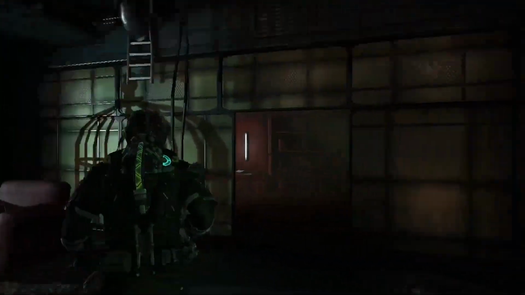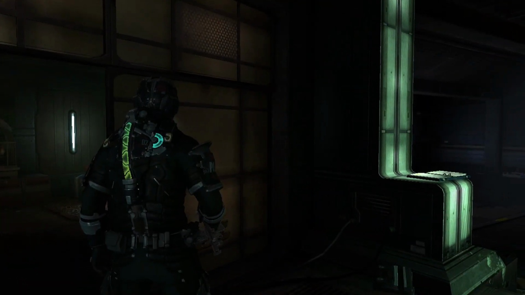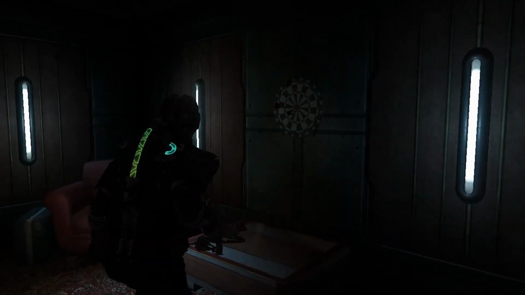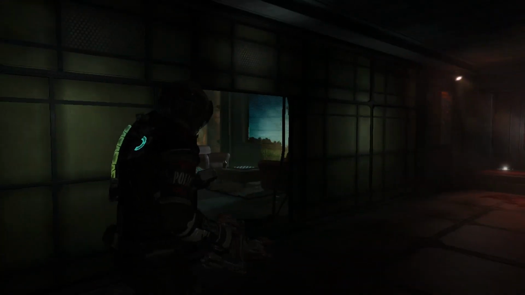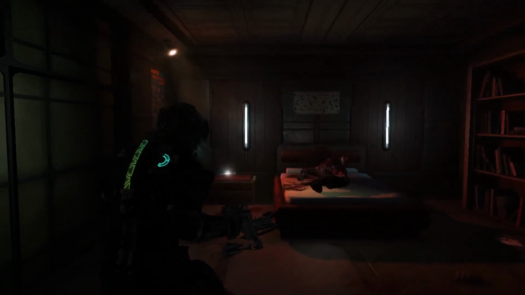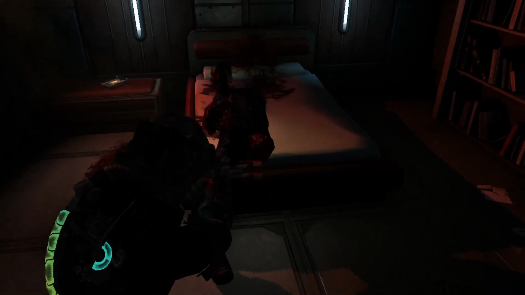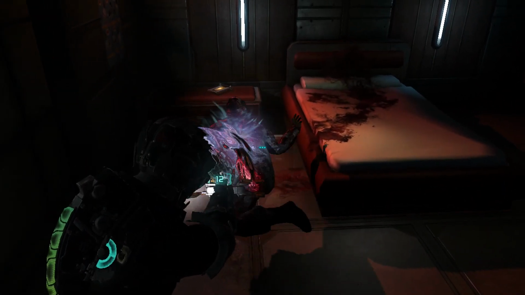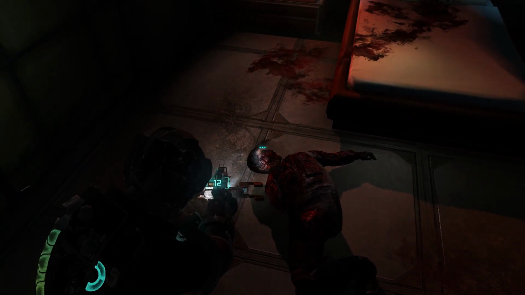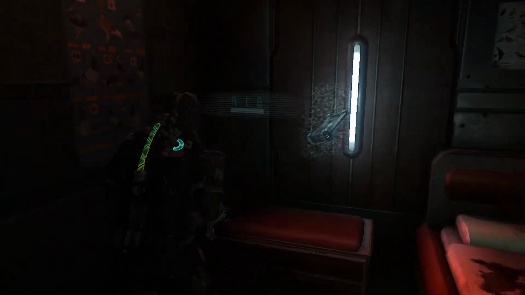So the way to complete this objective is we have to go through the door, but we can't do it because, you know, we're not Mr. Phillips, we're Isaac Clarke. How are we gonna do it? This is Mr. Phillips's place, quarters, I guess. And look who's here. Are you Mr. Phillips? Does he have the hair? I mean, no, he doesn't, but I guess this is technically Phillips' guy.